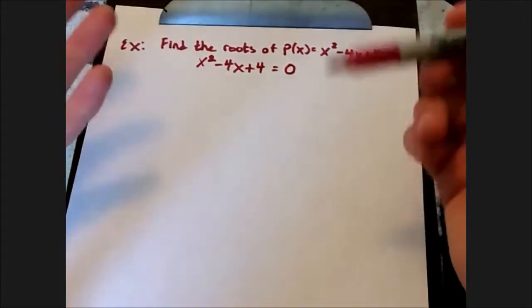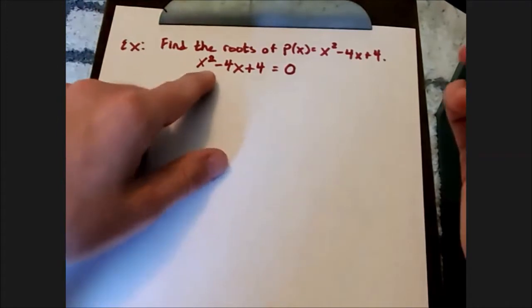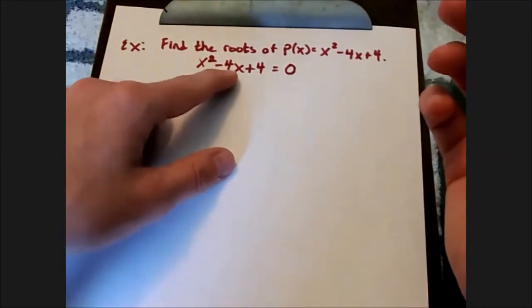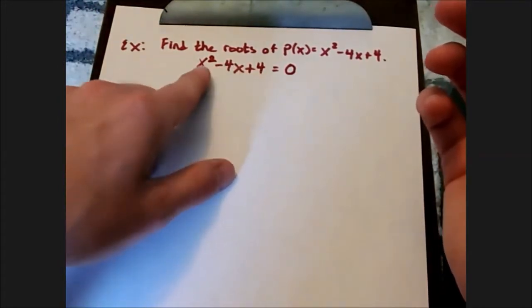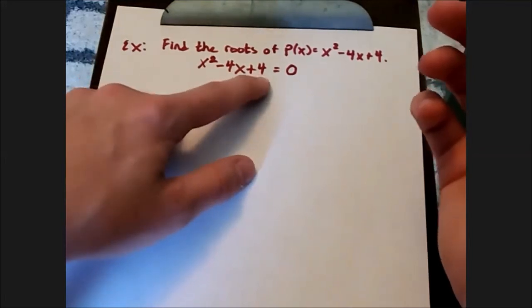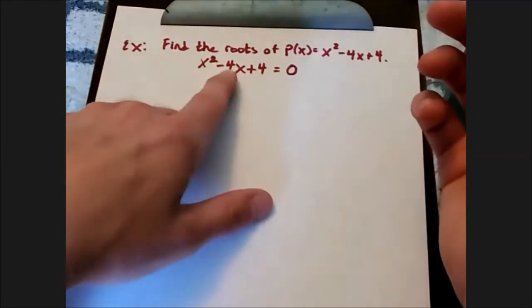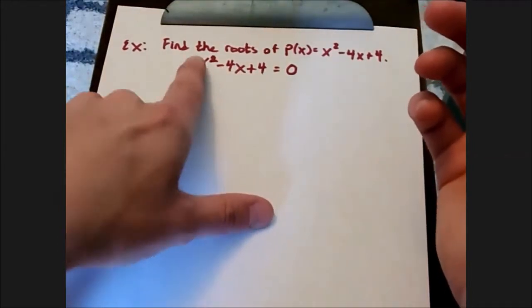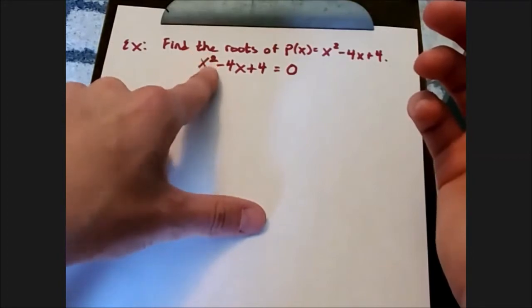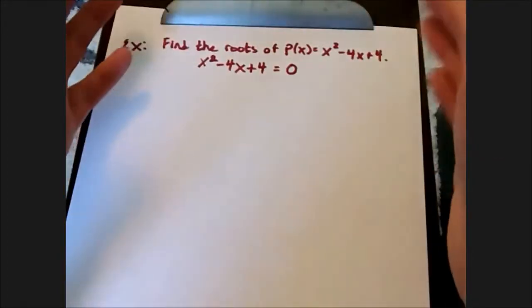Step 2 is to factor this thing, if possible. You'll notice that I do not have a GCF this time. All right, no GCFs here. There's nothing common to all 3 of those terms. And if you think the x is common, it's not. There's not an x in this term here. If you think the 4 is common, it's also not, because there's no 4 in the first term. So since that's the case, no GCF.